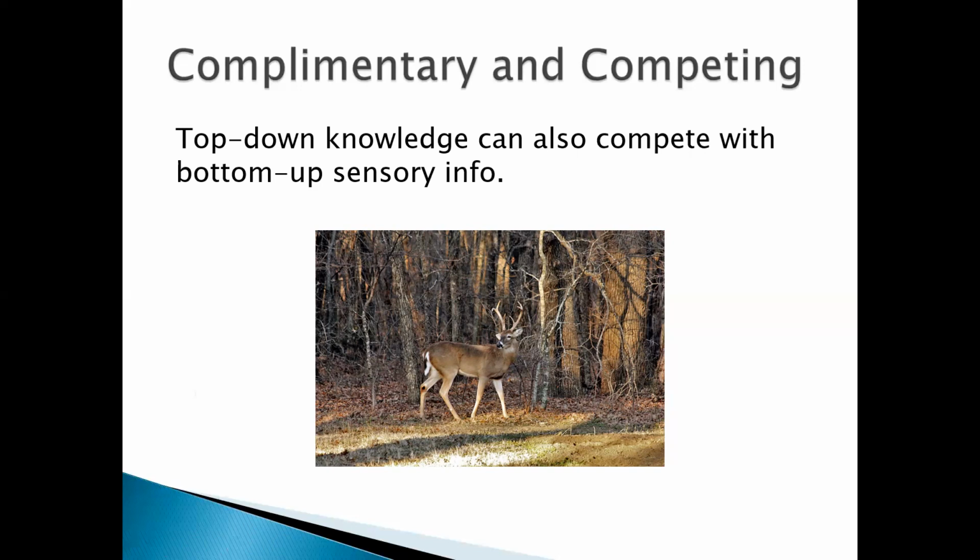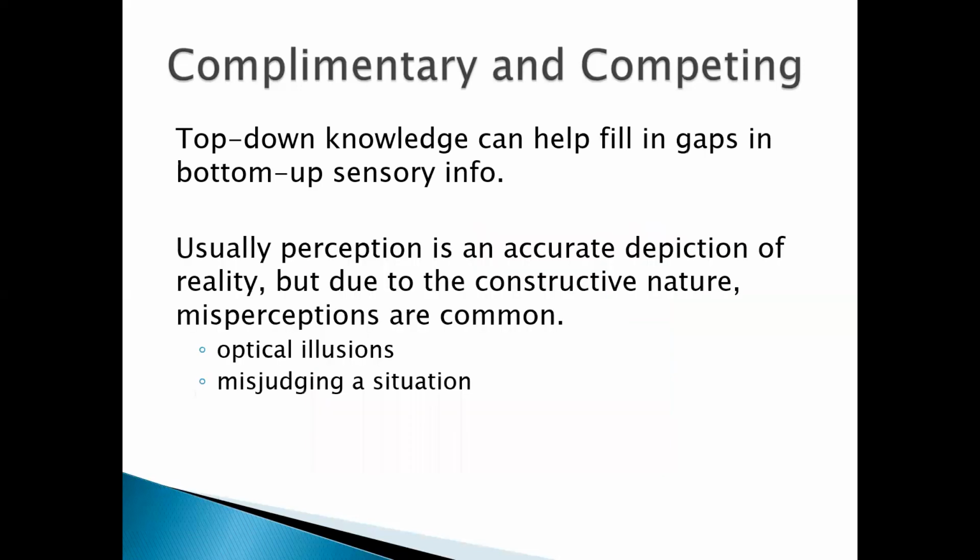Now, the idea behind this is that the bottom-up info coming in, all these signals that are being detected by the retina and activated by the brain, would be telling you that that's a person. People don't look like deer, right? But your expectations and top-down knowledge are overshadowing your perception of the situation so much that at first you might perceive or assume that that motion indicates an animal. Anyways, this is an example of how your expectations about a scene could really color and cause an initial misperception.